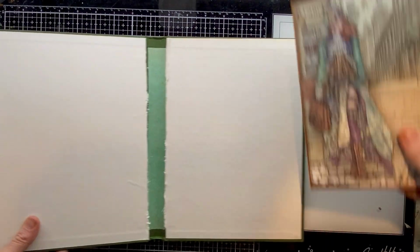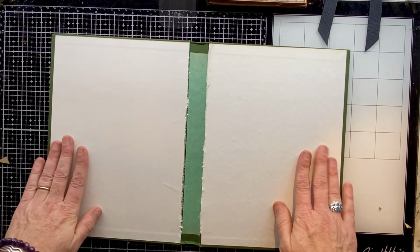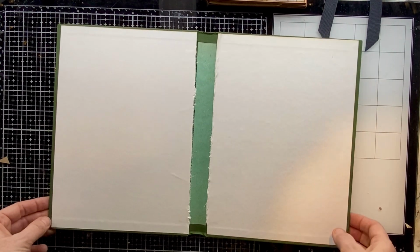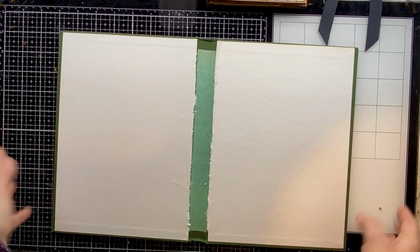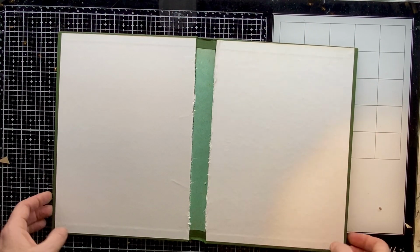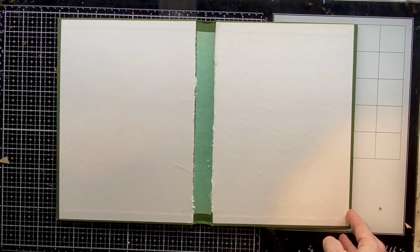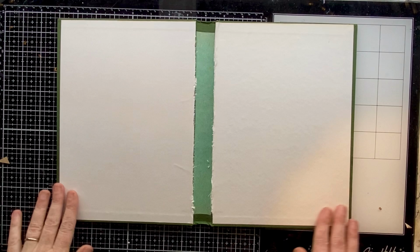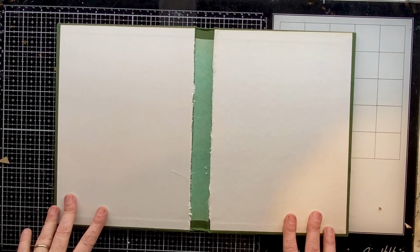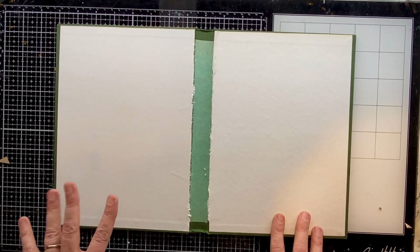So we are going to create more flaps that come out here and possibly even further, so that we create that lap book style. If you've never seen a lap book before, I highly recommend going over to see Nick the Booksmith's channel and looking at her lap book series. She's like the queen of lap books. So there's going to be a lot of inspiration that I've taken from Nick that gets incorporated into this.